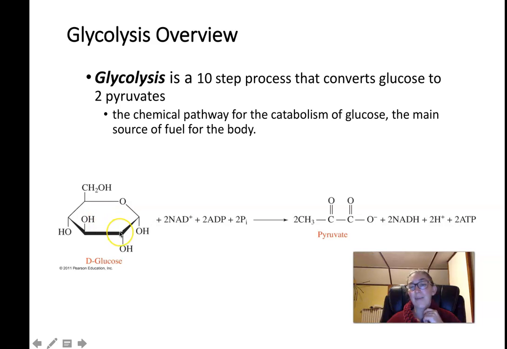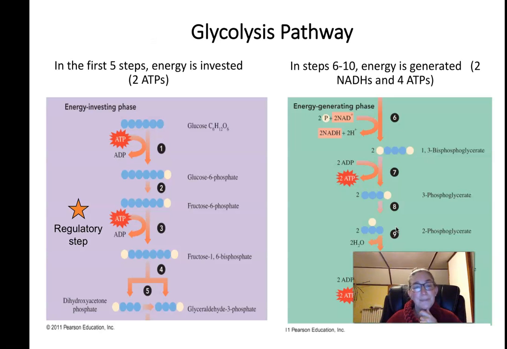Glucose is a 6-carbon molecule. Pyruvate is a 3-carbon molecule. You're kind of just cutting it in half. You'll also notice that one of the products of glycolysis is 2 ATPs. So we do make a little bit of ATP with glycolysis, but 2 is not a lot. You'll see most of our ATP is going to be generated later on at the electron transport chain. Another thing generated in glycolysis is 2 NADHs. Remember, NADH is like an electron carrier. It's like a little molecular taxi that taxis electrons from one reaction to another.